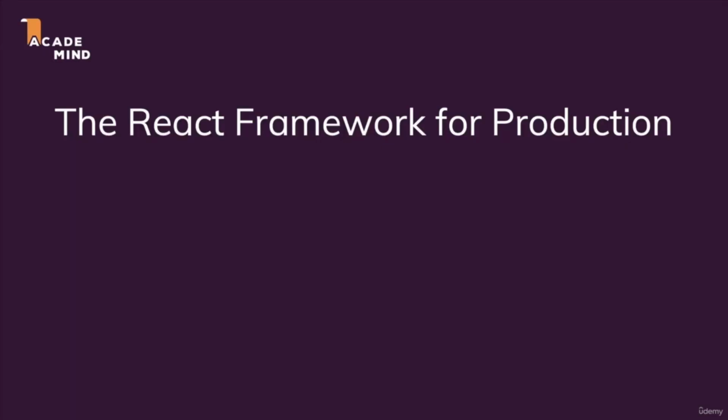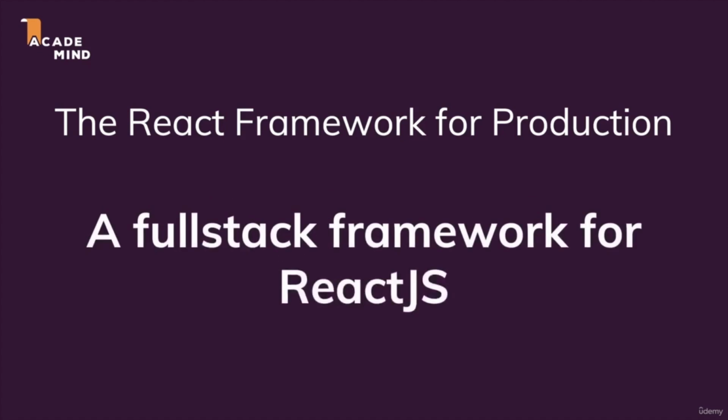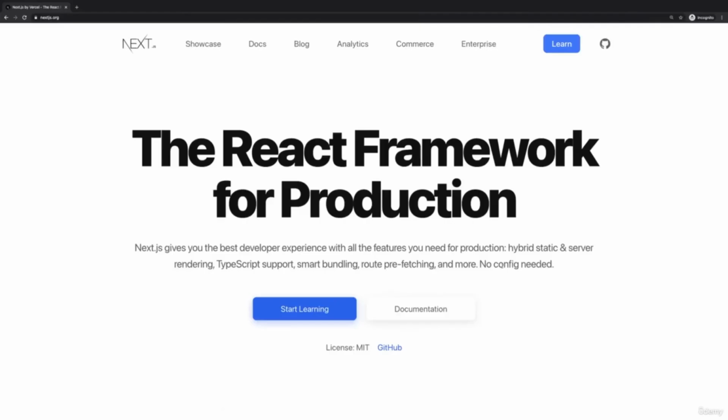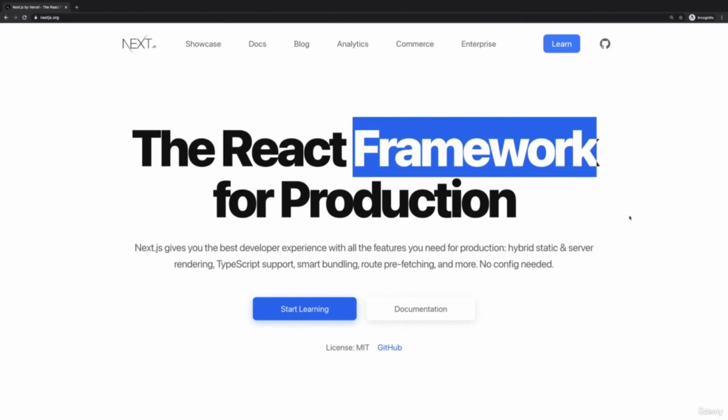So Next.js calls itself a React framework for production, and that name makes a lot of sense because Next.js offers a lot of features that make building large-scale production-ready React apps easier, but I personally also like to call Next.js a full-stack framework for React.js. And it's the full-stack part which I want to highlight here. But I will come back to that. Let's first of all focus on the framework part.